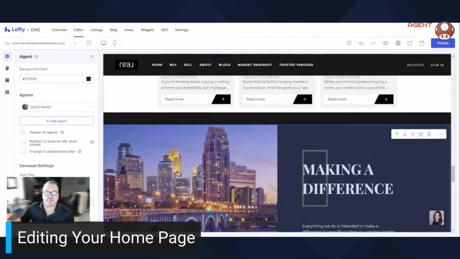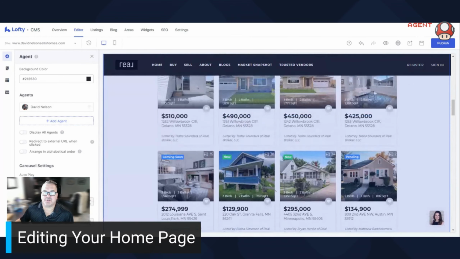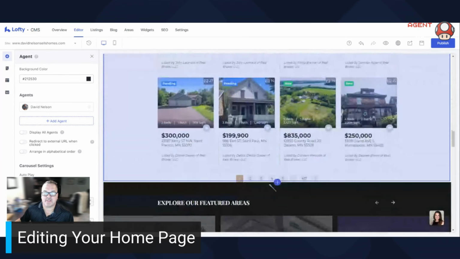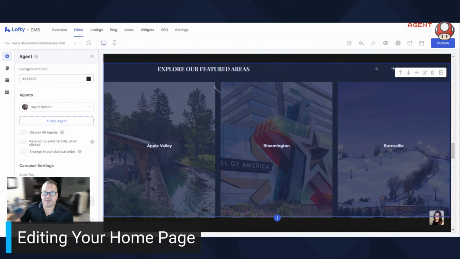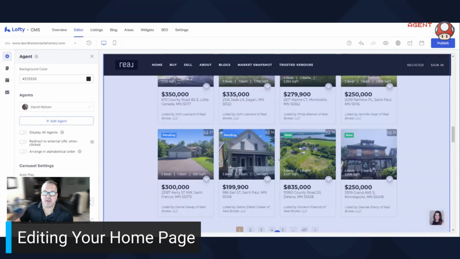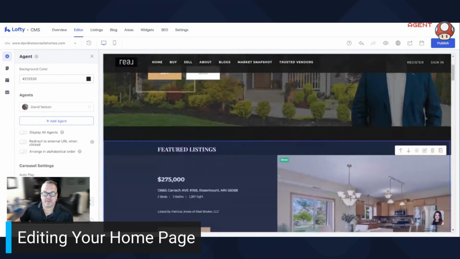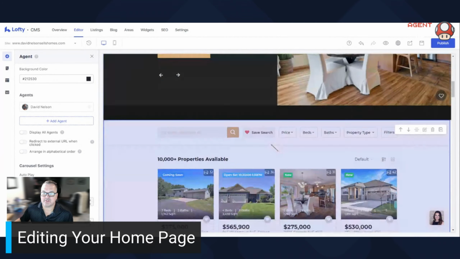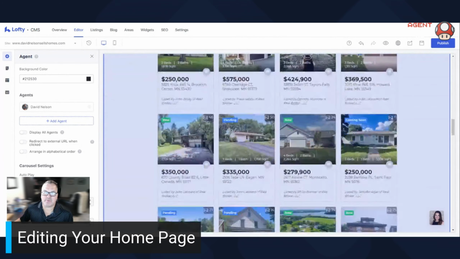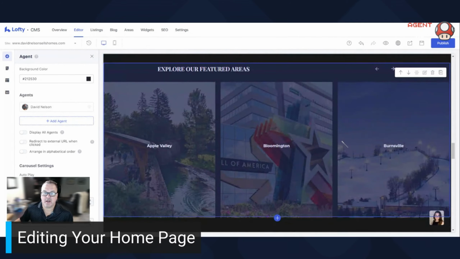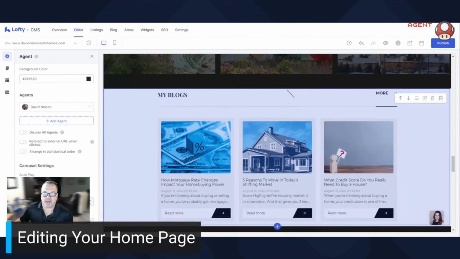So yeah, that's really how to highlight your homepage. In a separate video, I'm going to go through the featured areas because I think this is a great way of making you stand out and showing off what you do, where you work, why they should work with you. It's just a little more personal touch. But again, these get pulled from your MLS. This also gets pulled from your MLS. So there isn't a lot of editing on these. It's mostly just picking the one you want. But the featured areas is definitely an editing one.